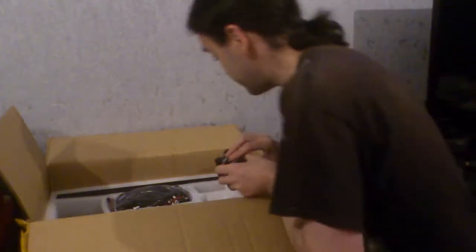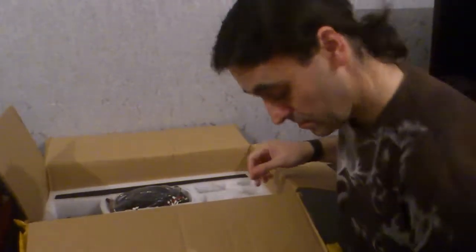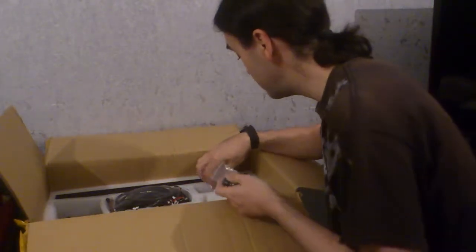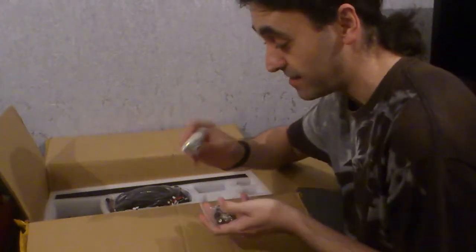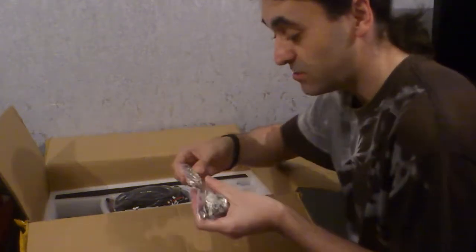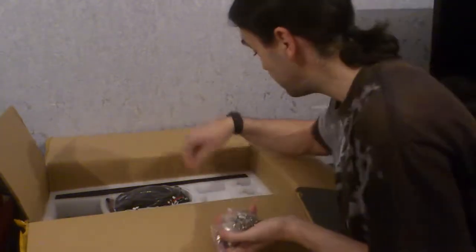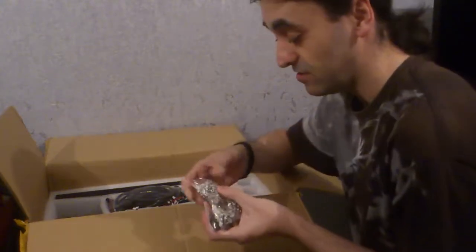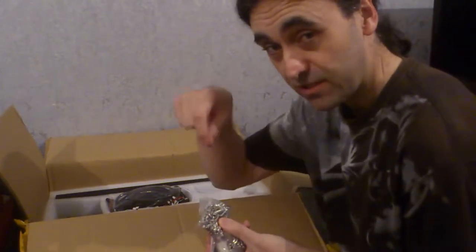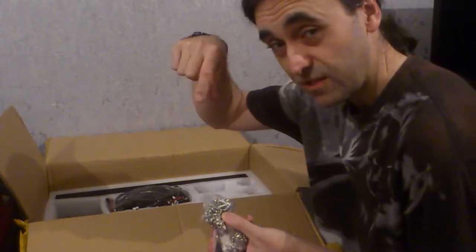What else do we have? We have all the bed leveler screws, all the hardware accessories and springs. We have the other leveler screws in there as well. These are all for your packaging. We have the slotted T-nuts which you just put into the extrusion, twist the screw and it turns.